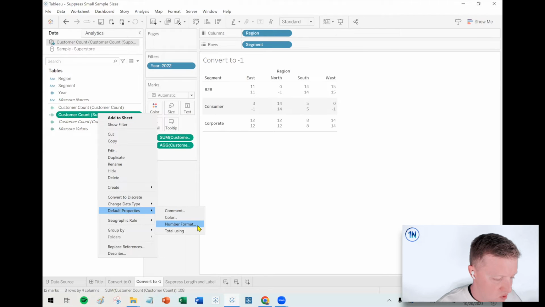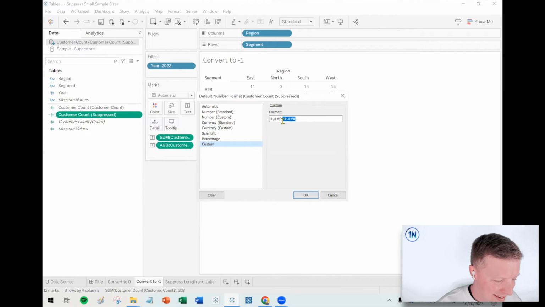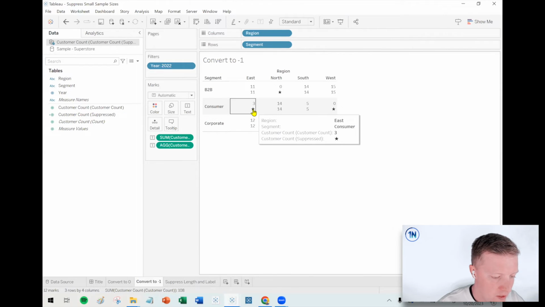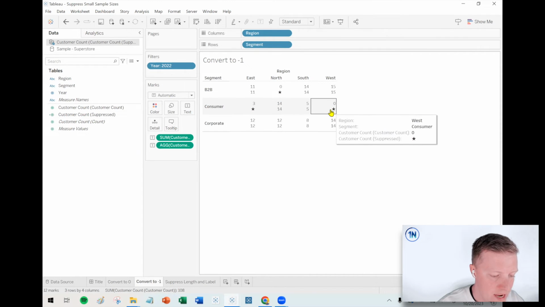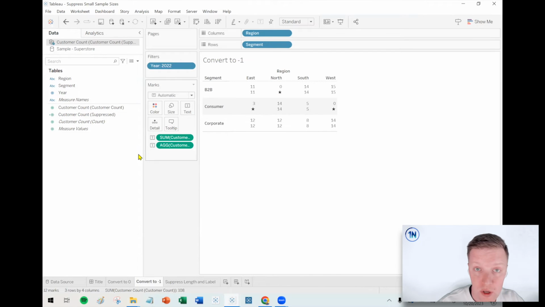All right. Take 2, default properties, number format. I'm gonna wipe out the entire negative section and just throw the star in there. So now you can see, okay, they're all getting asterisks as stars, except here's our problem, right? Which is these zeros, we may actually wanna show those as zeros. So if that's the case, now it's gonna get a little more interesting, right?